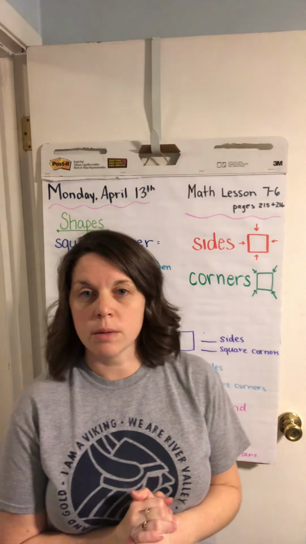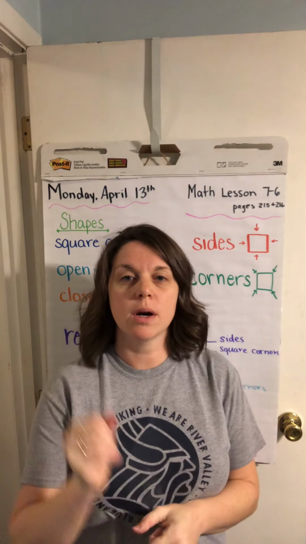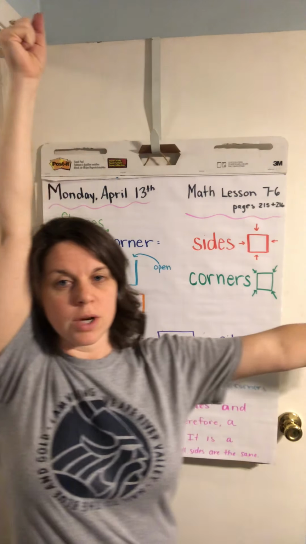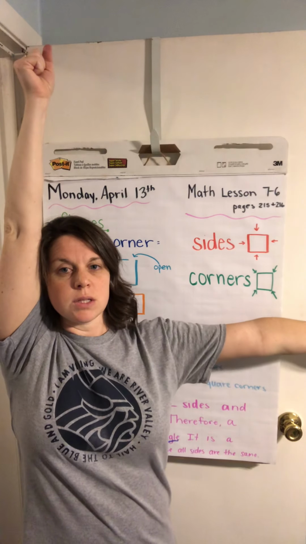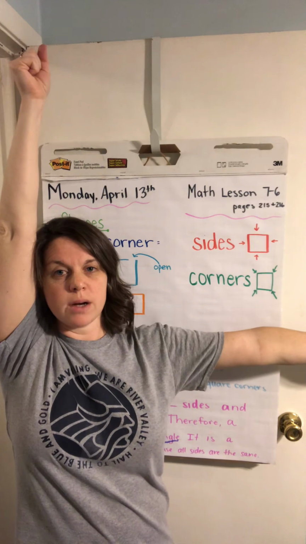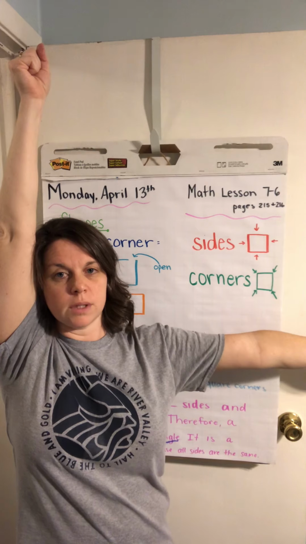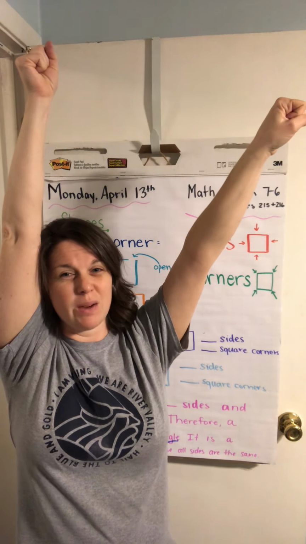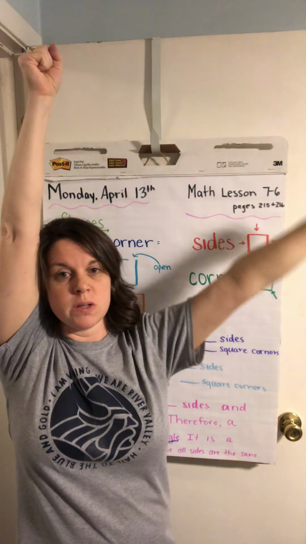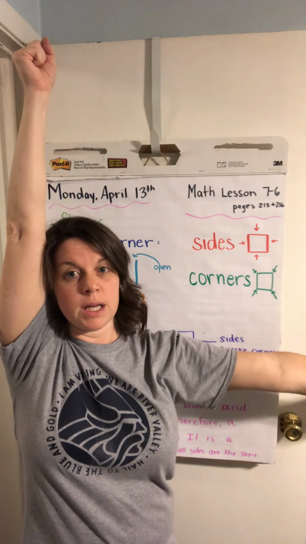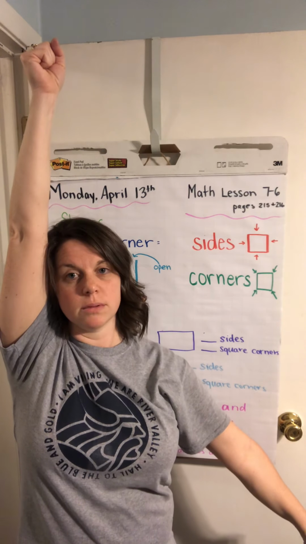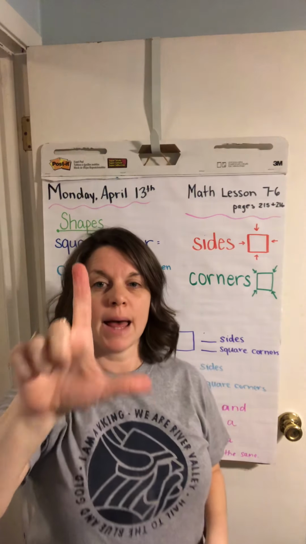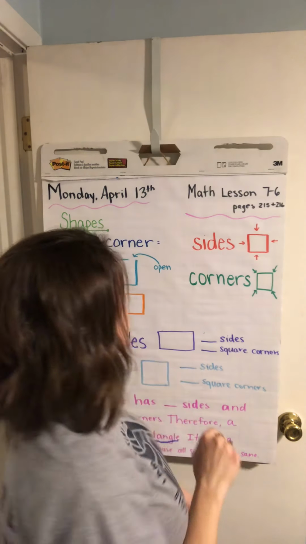So you can do it with your arms. So you're gonna put one arm straight up by your ear, and you're gonna put the other one straight out, okay? So this is a square corner, okay? So it cannot be any smaller. So move this arm up. Now it's smaller, okay? So back to square corner, and it cannot be any bigger, okay? So a square corner looks kind of like an L, okay?